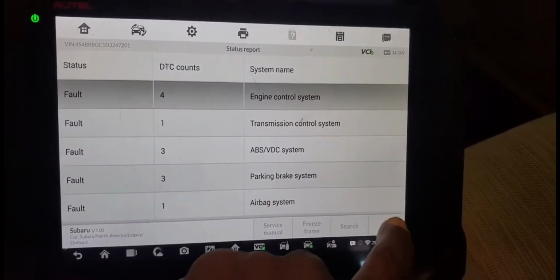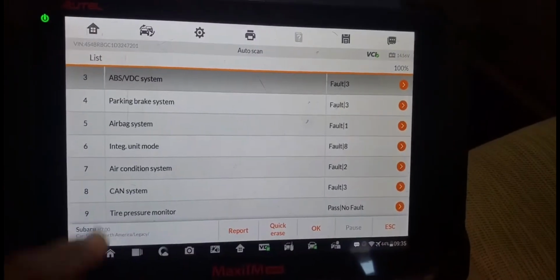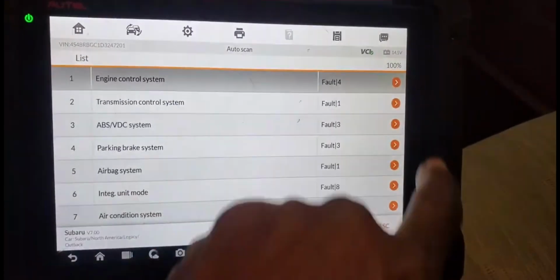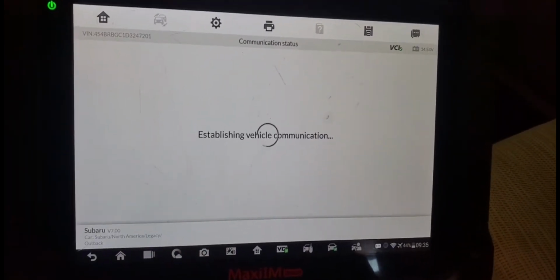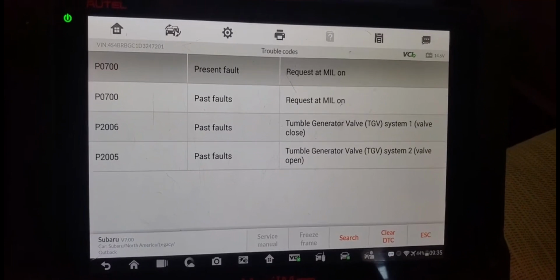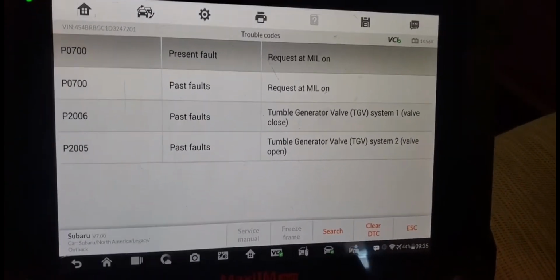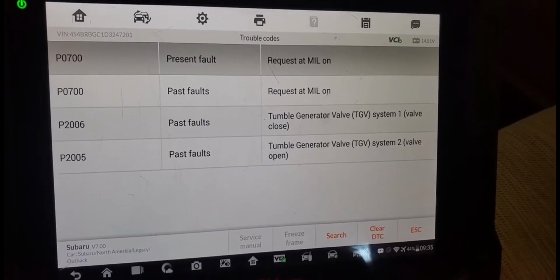Take a picture of the code and tell me. I'm gonna open them now one by one. Tell me what code it is. You don't do anything on this now, until if it comes back again, you see. But I want you to take the transmission, you have a code in transmission. I gotta tell you everything. I'm doing everything here now. You have a transmission code.